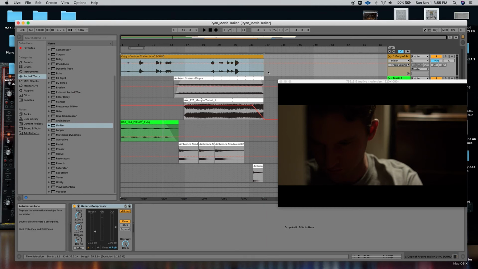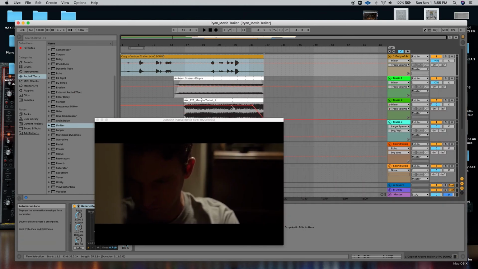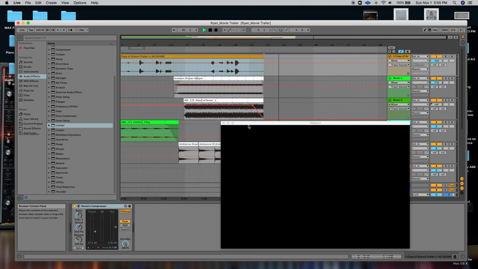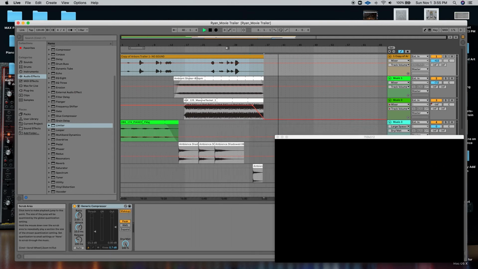If you want to go a little bit beyond that, like let's say you had a reverb that was going to last out a little bit longer, or if you wanted it to just stay on the black screen at the end for a little bit longer as the sound faded out or something like that, you can do that now. So you can actually adjust these bounds to be even bigger if you wanted. But in fact, I'm gonna go a little bit past mine, just so I make sure that if there's any reverb or anything going on, that it has a little bit of extra time to die down.